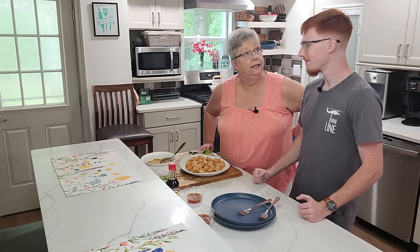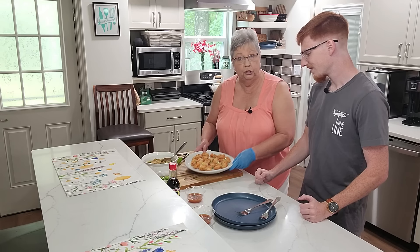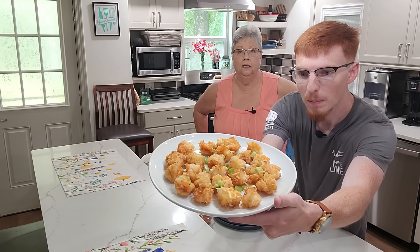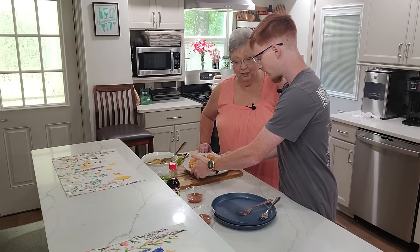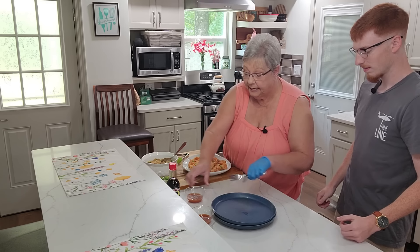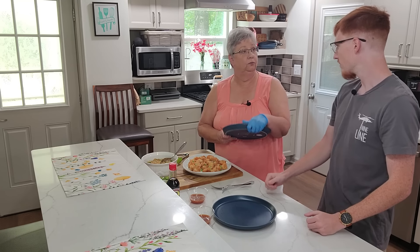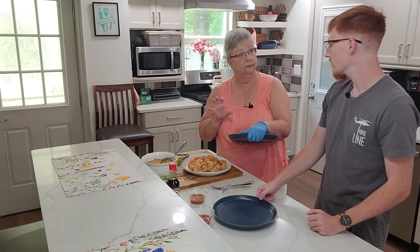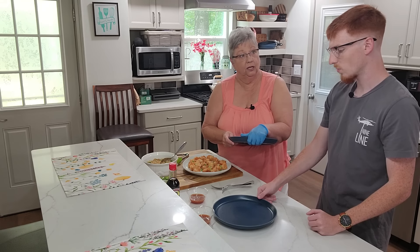Dalton got done cooking up this shrimp. Look how beautiful that is — topped it with some green onion. It doesn't take long to do this. What do you say we serve up some and have lunch? Let's get to it. Now we have an orange sauce — we just used store-bought, but you can actually make your own. Go to your Asian aisle and get the sweet chili sauce and some orange marmalade or apricot, and just mix them together and you've got the sauce.